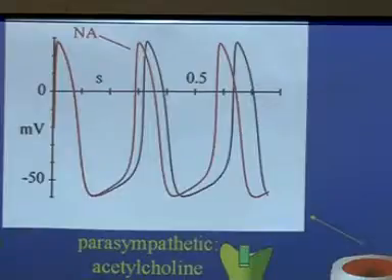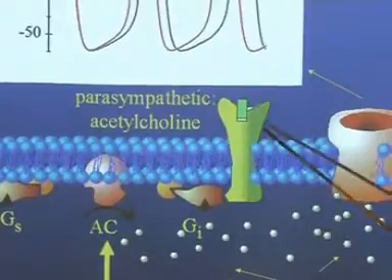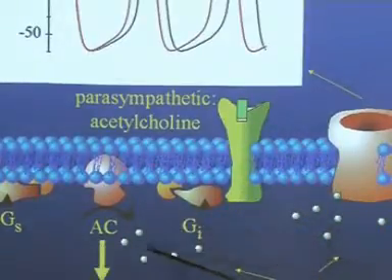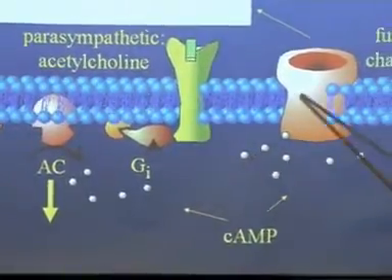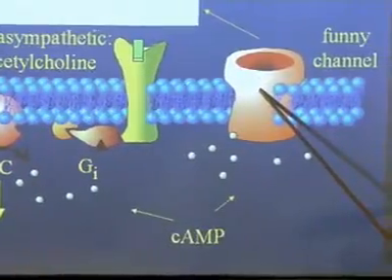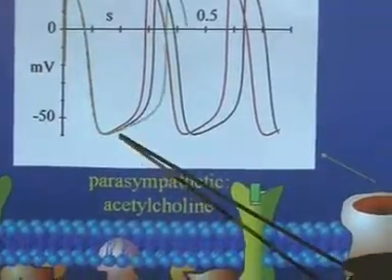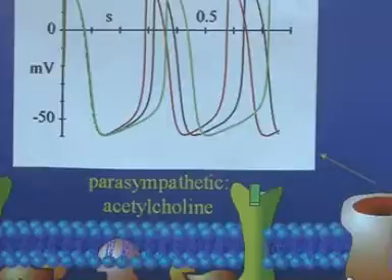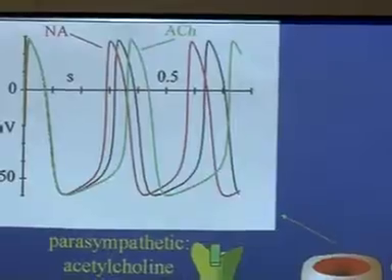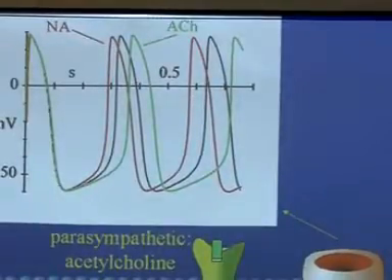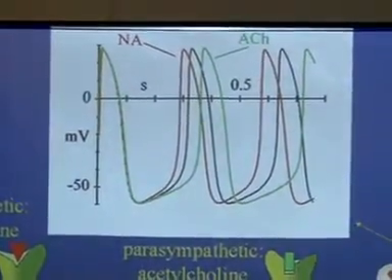On the contrary, when the parasympathetic stimulus is applied, so acetylcholine binds to the muscarinic receptor, the opposite set of intracellular events occurs. There's a decrease in the cyclic AMP content, fewer funny channels are activated, and this decreases the inward current during diastole, and as a consequence, slows the rate of diastolic depolarization. This gives rise to slowing of the rate. So funny channels are responsible for the autonomic modulation of heart rate.